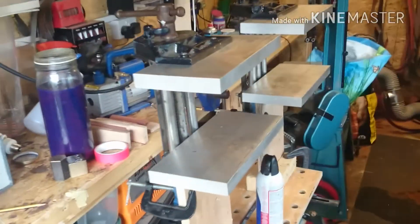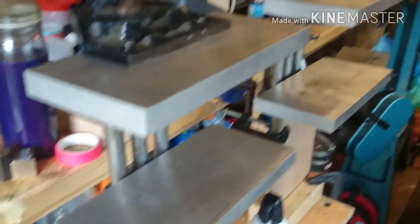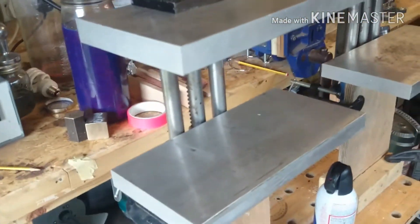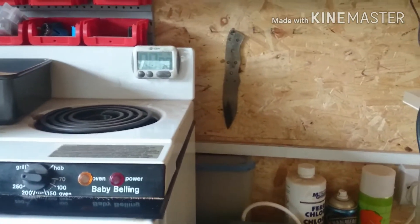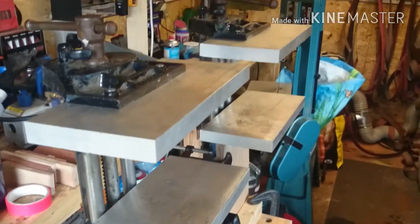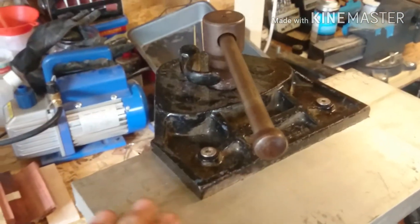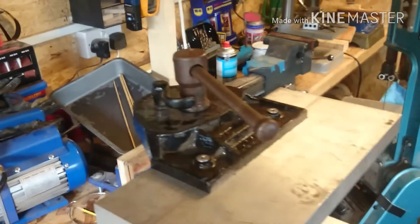Just bring you in to have a closer look at these quench plates. They're just 12 by 6 slabs, an inch thick aluminium — four of those. That's big enough for the bushcraft style knives that I make, like that bobcat hanging on the wall there. The ones in the kiln are D2, and they are attached to some old Record quick release woodworking vices that I picked up cheap from a place that does clearance from schools that have shut down.